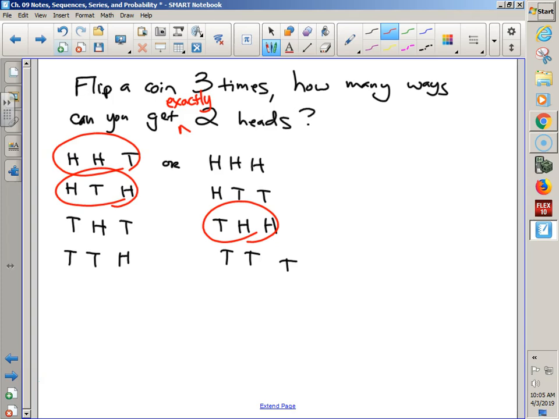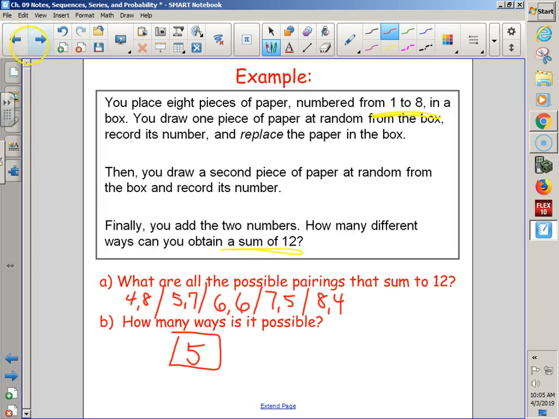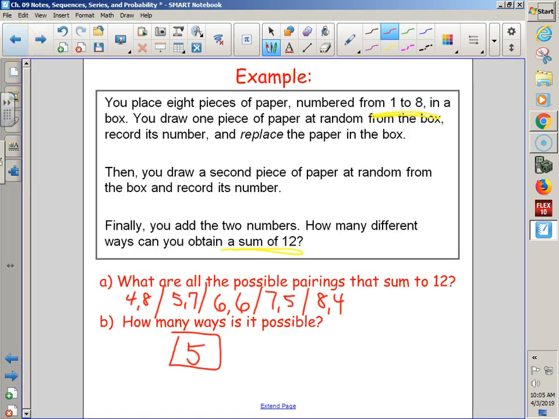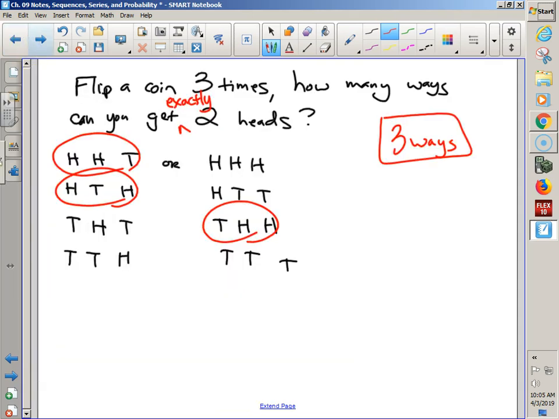So if I add the word exactly, now can't we all say there are only 3 ways, right? But question, which one was harder? This one or that one? Depends on your brain, but for some of you guys, like Jason right away said 3. Well, didn't you flounder a little? No, maybe you did say 3 and you were solid. But for a lot of you guys, this one was harder because this one was easier to think about the numbers 1 through 8 being added to 12. Like your brains more quickly did that than having all of these options of tails and heads.